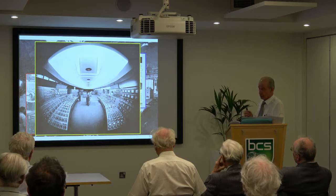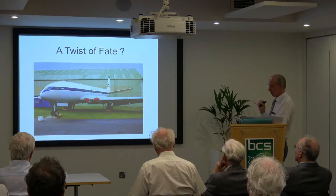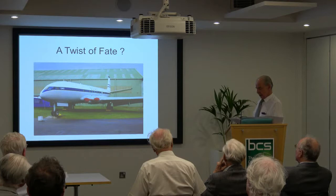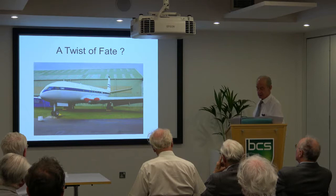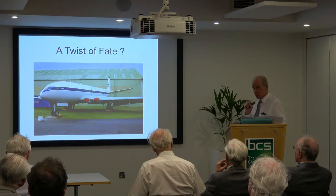Does anybody recognize the Comet? Okay. In the twist of fate, the newer aircraft designs would in turn involve Elliott's computers, but not in a control situation, a problem-solving one. Because the de Havilland Company, around 1958, had two Comets which literally fell out of the sky. Investigators studied the wreckage and resolved the problem down to metal fatigue, and further investigation traced it down to problems around the corners of square windows just above the wing roots.